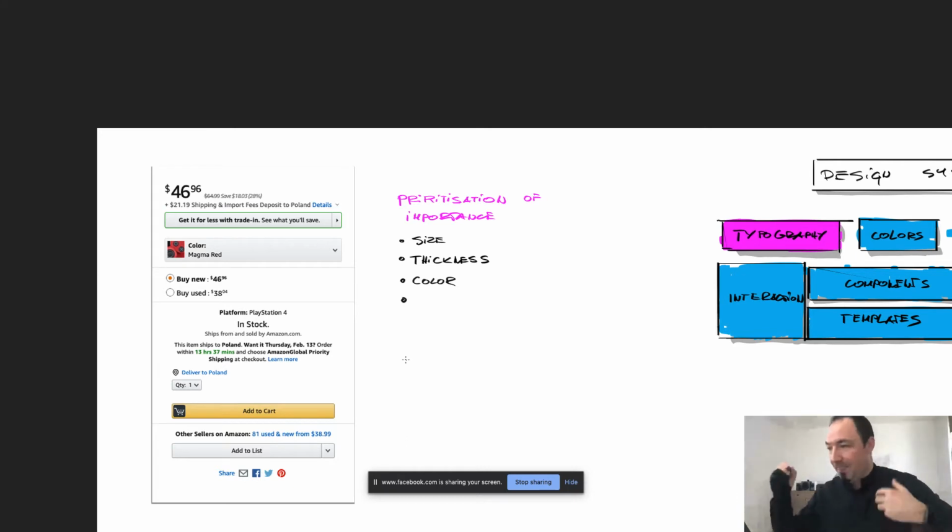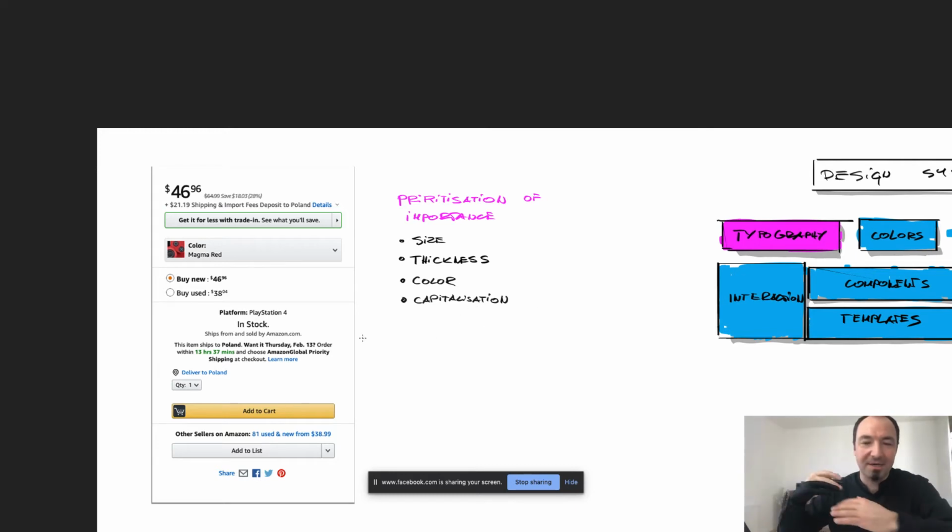So one of them would be, to me, which is not used anywhere on this page, the capitalization. So this is basically writing everything in bold, in uppercase letters. So you can have an effect on that, and that also can add a little bit to the mix when it comes to the importance.